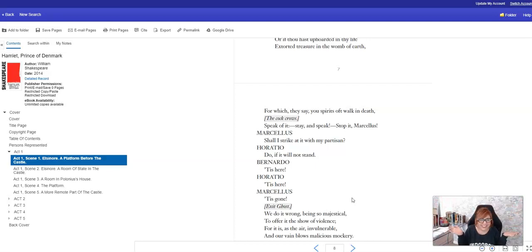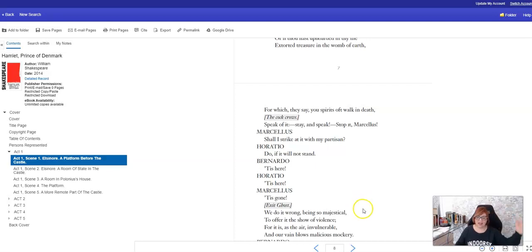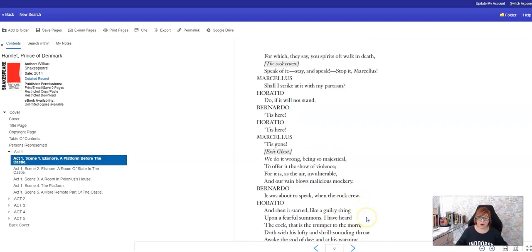So the ghost is evidently like, I don't know, teleporting around the stage. Sometimes it's done differently, you know, how that is handled. Sometimes the ghost will swoop here and then swoop there, and one will point here or there. But it's pretty interesting. So then the ghost exits, and then Marcellus gets sad.